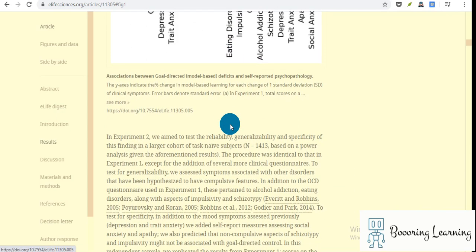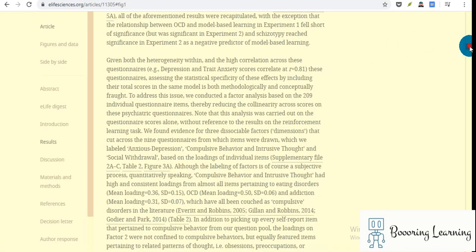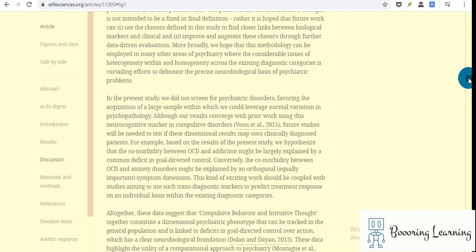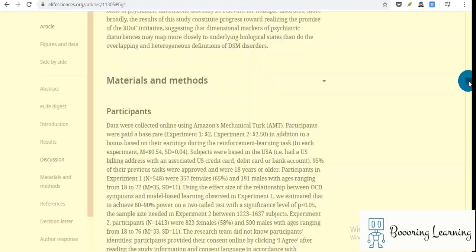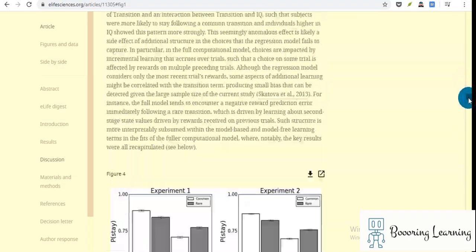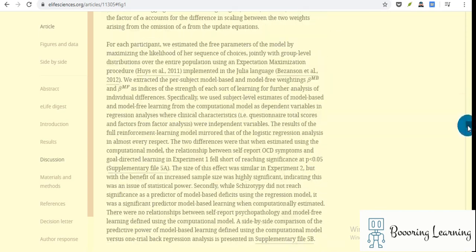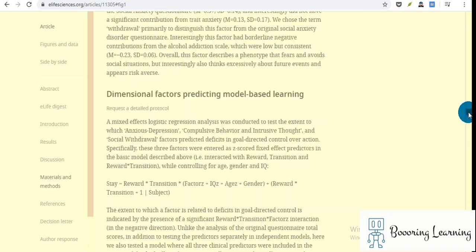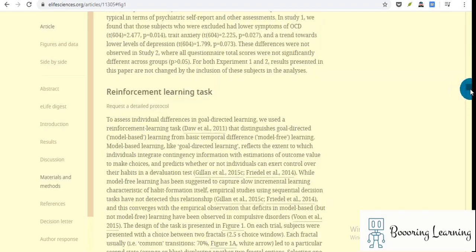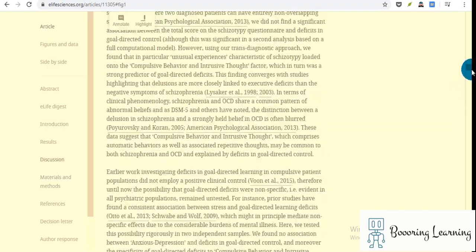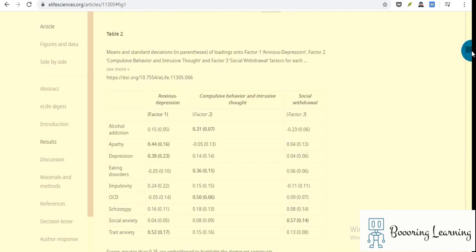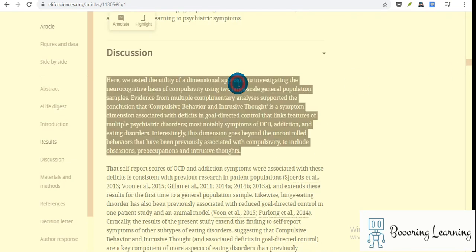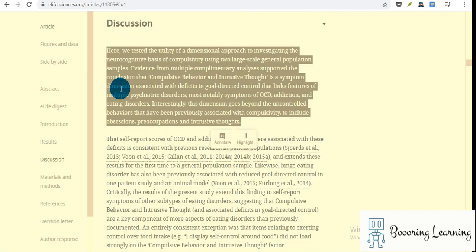So something like goal-directed behavior deficits, and okay, I think this is a huge article, so I cannot mention all aspects of it, so I will just read the conclusion part, if there is any. They mention the method at the end, and you can also read the communication between editor and author at the end, and I guess maybe you cannot, I'm not sure, but there are some articles shared in this journal where you can read the communication between them. So okay, let's read this, and they probably summarize the conclusions here.